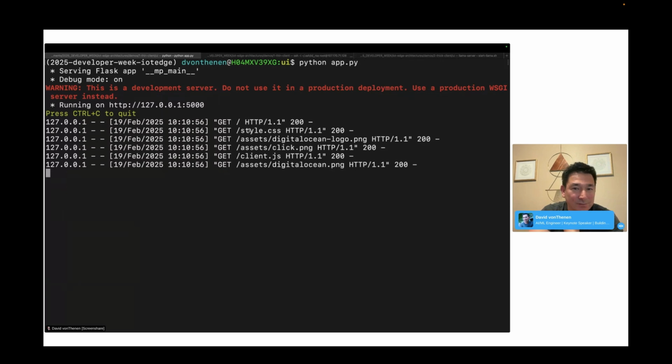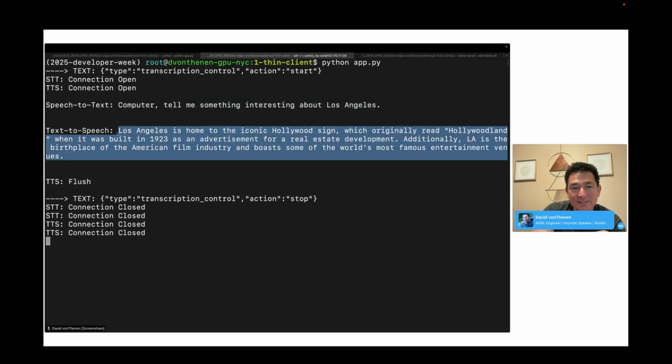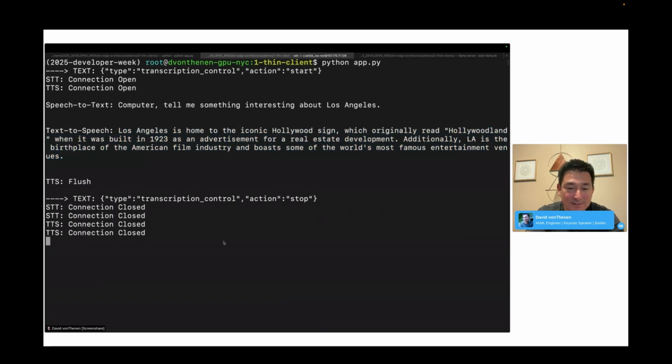Now, if we go to our server component here, you can see that we did most of the processing on the server. We took the audio from the client, streamed it, and did the speech-to-text on the server. The LLM got the text and provided us the answer, and then we did the text-to-speech, converted it to audio, and flushed it to our client web browser, which we all heard. So this is an example of a thin client architecture, or lightweight edge device type architecture.